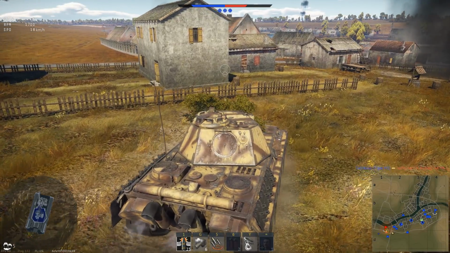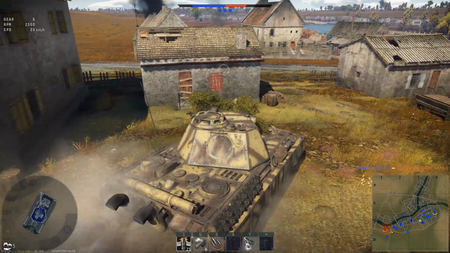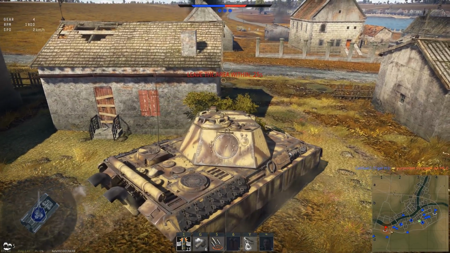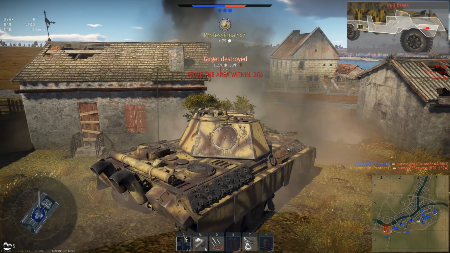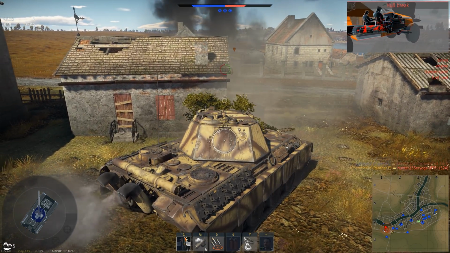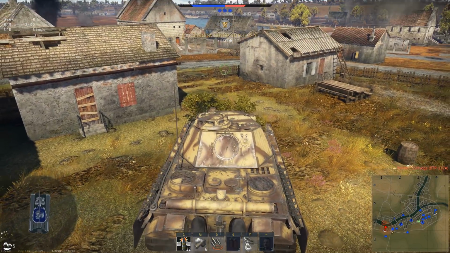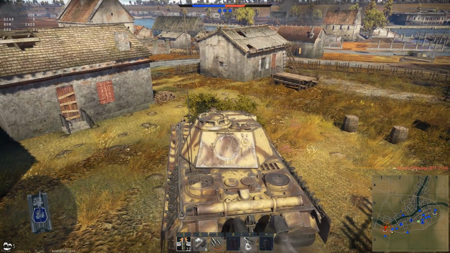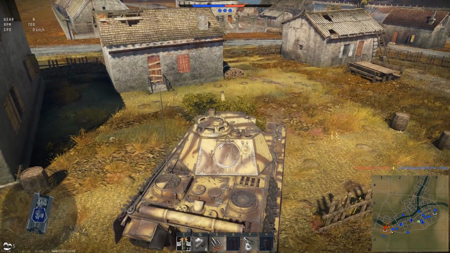Today's match would end with one last kill on an SPA in the spawn for a 7th and final kill of the match. Again, aim for that engine and hull break it. That's the most reliable way to kill these light trucks. The Panthers may not be the fastest tank, but they're light, they're agile, and they have a very low spawn cost, especially compared to the Tigers.